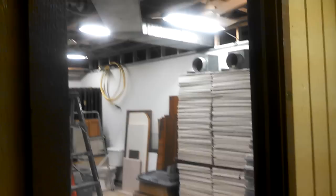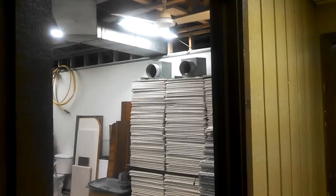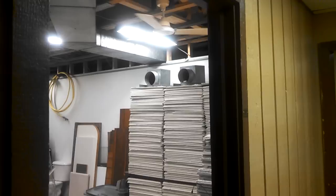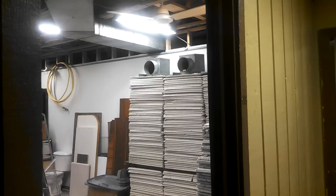Right now we're storing construction supplies in it. We're moving a lot of things around right now, so it's actually comparatively empty — it's normally a lot fuller. After we're done with renovations, we may convert part of it into a laundry room or something to that effect. It will remain at least partially a storage room for building maintenance and cleaning supplies.